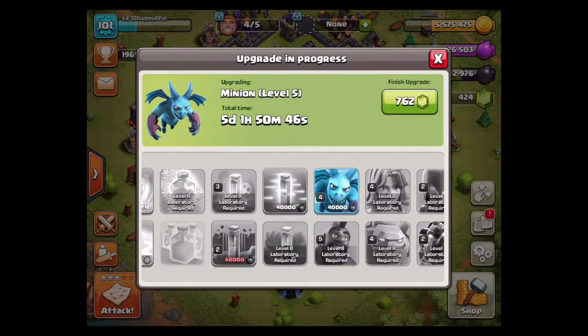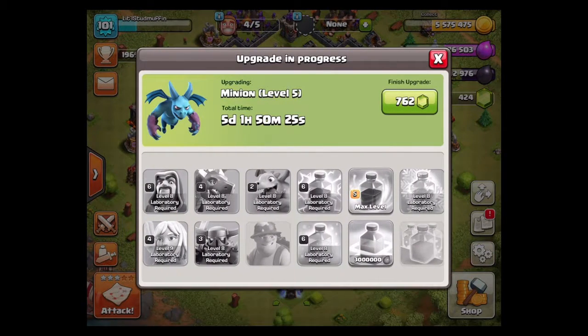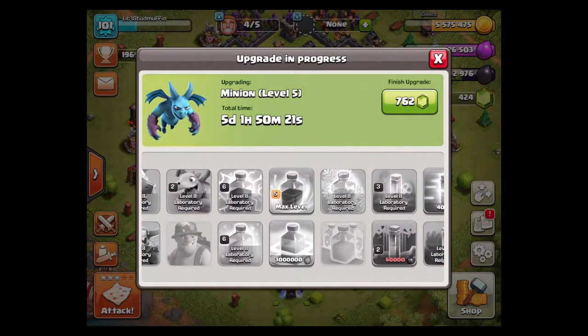So I have my rush spell and my earthquake spell. I'll probably do my rush spell because I haven't done any upgrades on it, and I might use it for my attacks. I need that next. Everybody else is already maxed out. And my jump spell, I'm going to need that too. But as you see, my jump spell needs elixir.